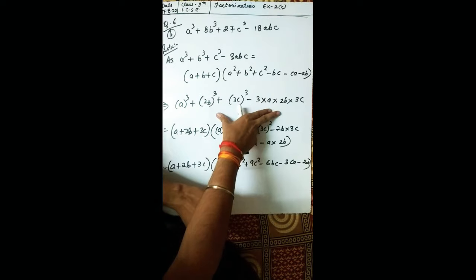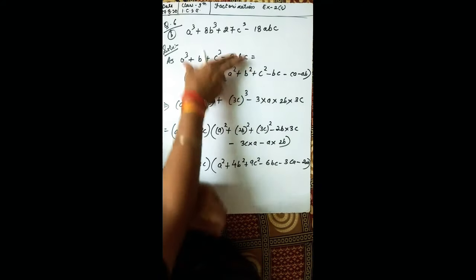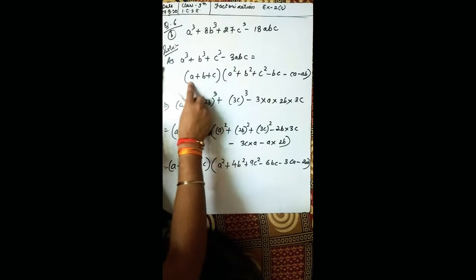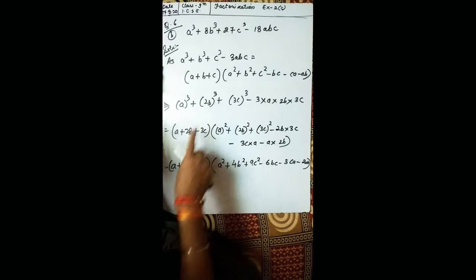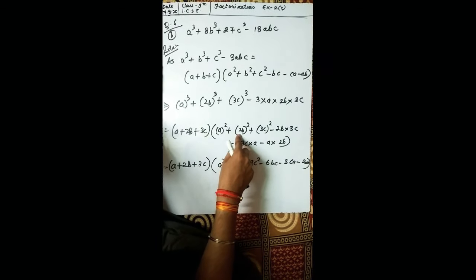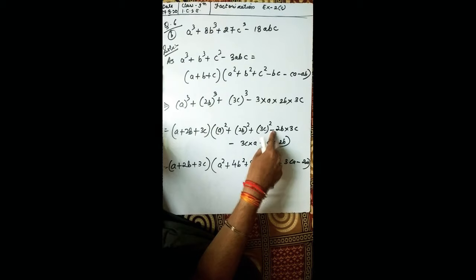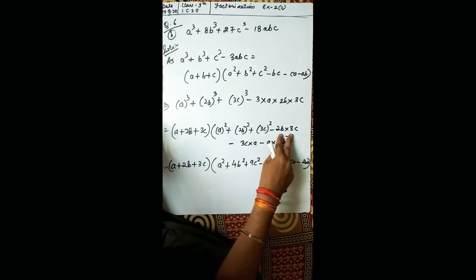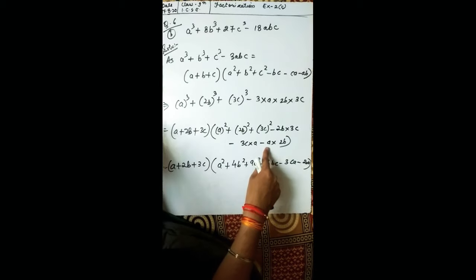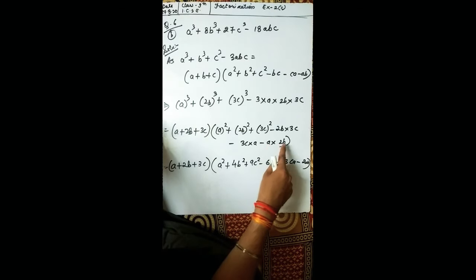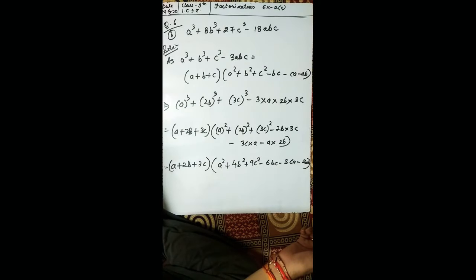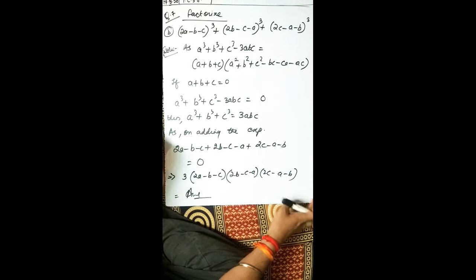Okay, so can we apply the identity, because these are looking somewhat same, so we can use this identity. So a plus b plus c, that is a plus 2b plus 3c, bracket a square, b square means 2b the whole square, then 3c square minus of bc, that is 2b into 3c, then ca, so 3c into a, and minus of ab, that is a into 2b, and when you do this, you will get the answer. Okay, just come to the seventh b question.